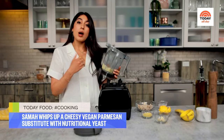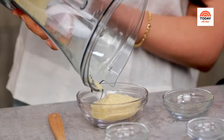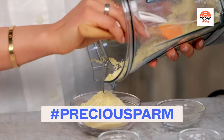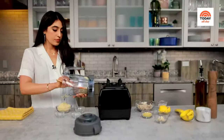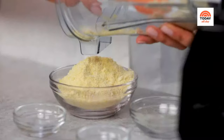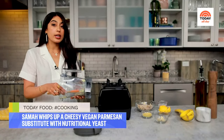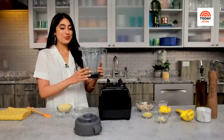And you know what? I'm gonna make my sauce in this blender too, so I'm just gonna transfer this out, keep it over here, don't have to wash any more dishes. I'm being lazy today, and that's okay. I still love myself. This is some hashtag precious Parmesan. Can't waste any of it. So the reason I'm starting with the Parmesan is because the Parm is dry, the sauce is gonna be more creamy and liquidy, so that's why we're doing it in this order. Saving us some time, saving us some washing dishes. Now I'm done with my cashew Parm. Time to make the sauce.